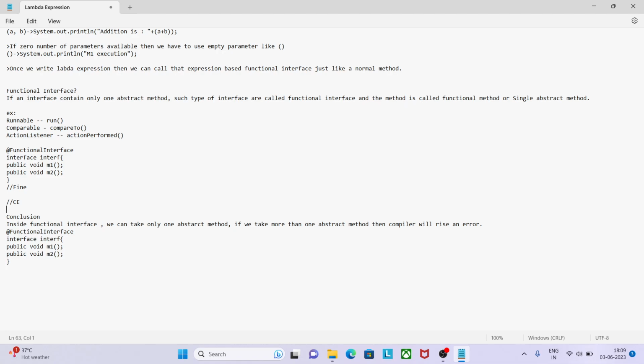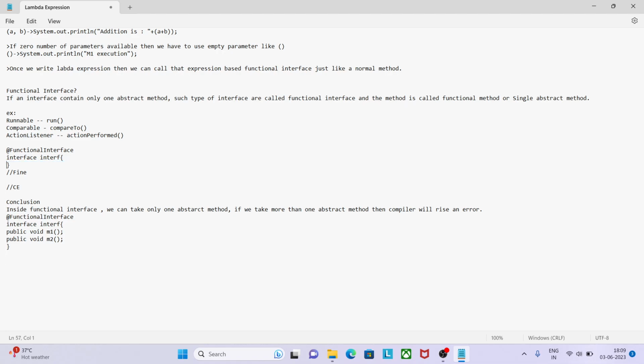Now let's say I have defined one interface as a functional interface by using the annotation @FunctionalInterface, but we are not defining anything inside it. Then this is a compile time error.